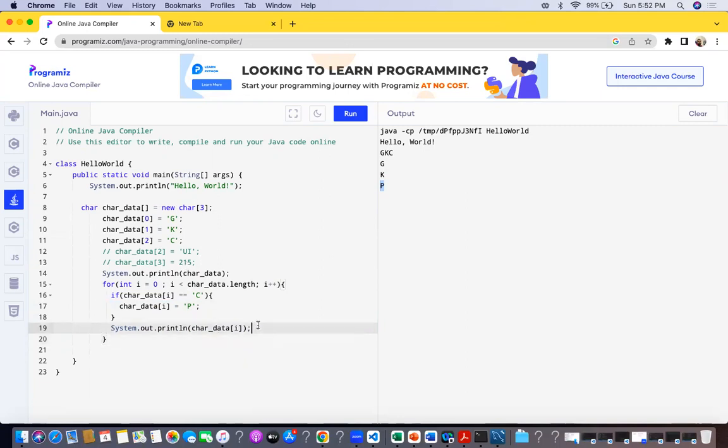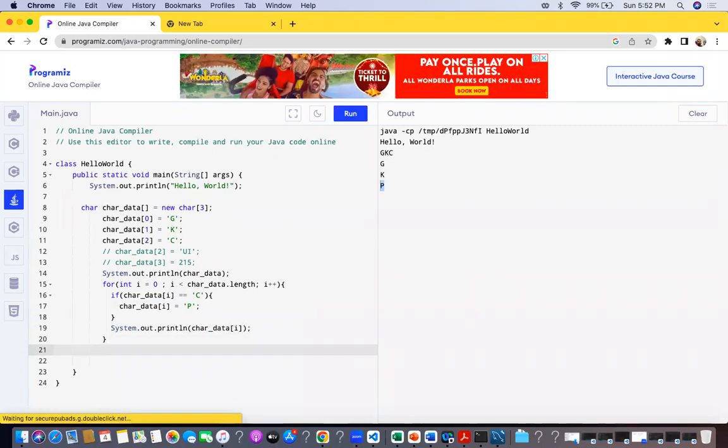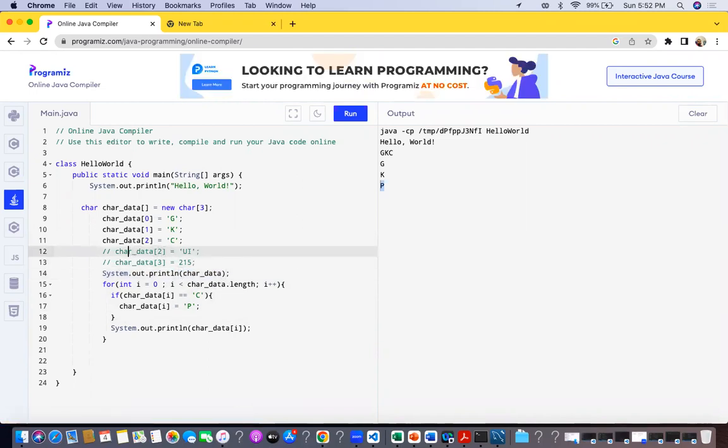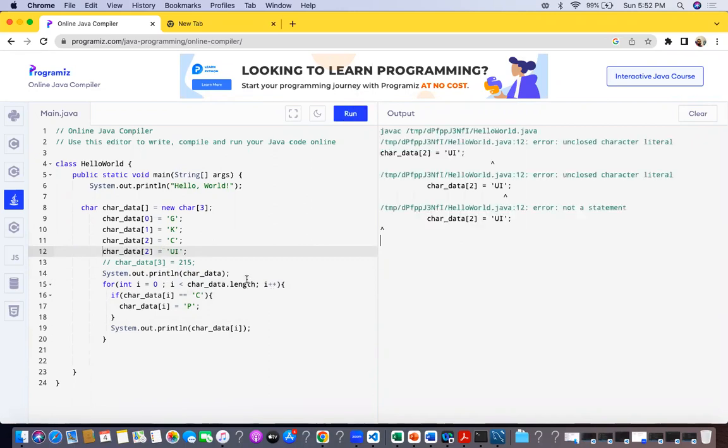So now I am going to replace, for example, this one. Just make a replace. See, it says Java error. We can't do it with two characters, because it will become a string.